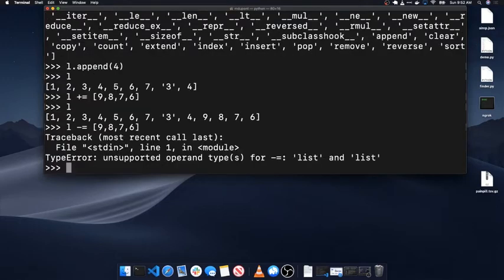Now, that doesn't work, because that's not how we're removing elements from a list. If you were trying to think of how would I handle removing this list from another list, you can't do it. It's not supported, and it will give you that error.